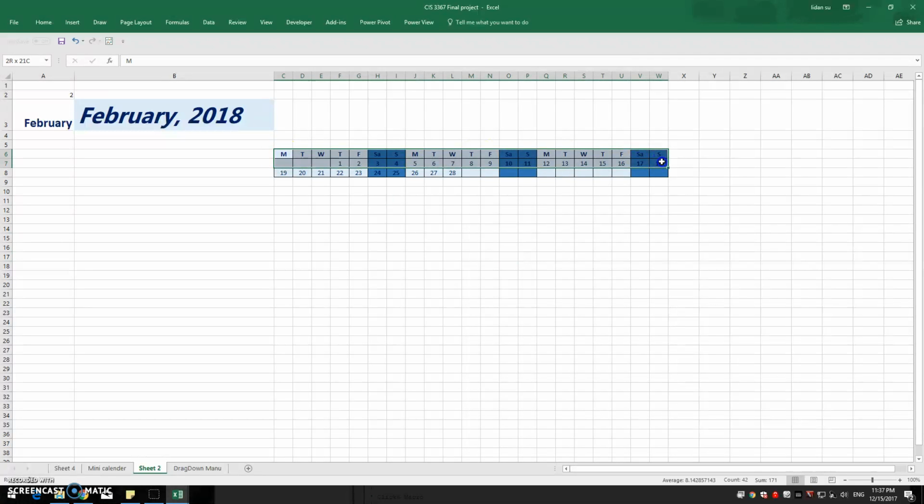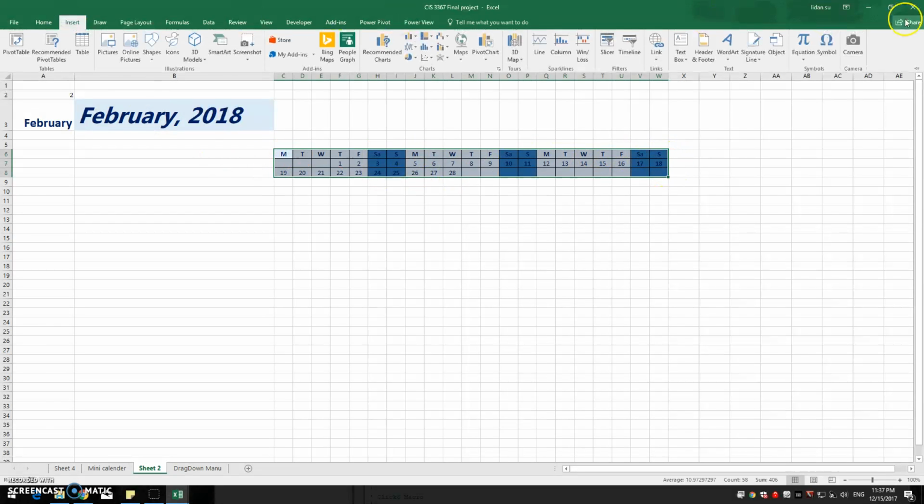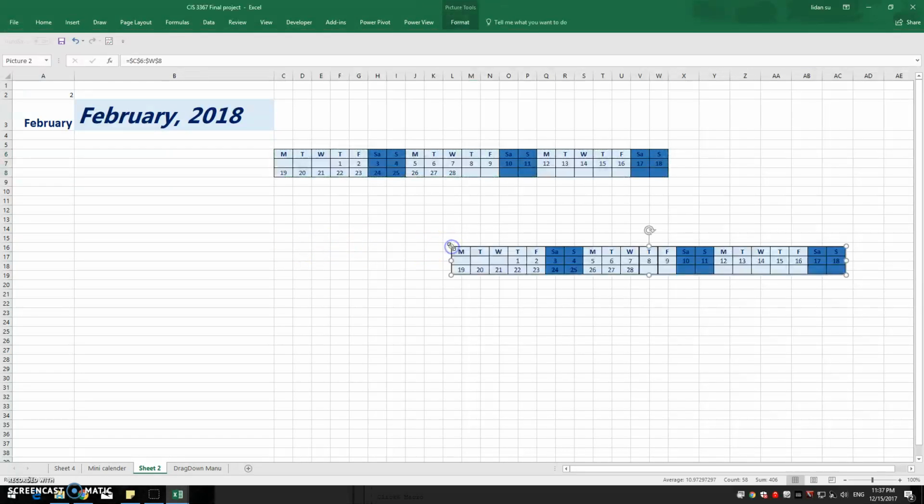So the way you take a picture in Excel is you simply highlight the area or range of cells that you want to take a picture of, go to insert, click camera, and then click anywhere you want to paste your picture. So let's click here. Notice that you just took a picture of it.